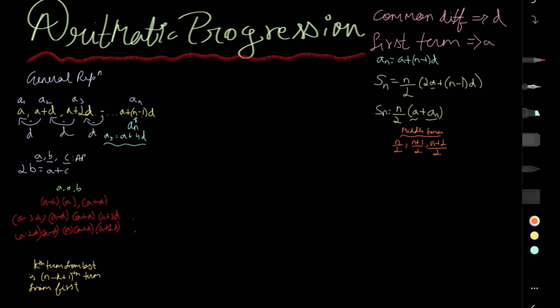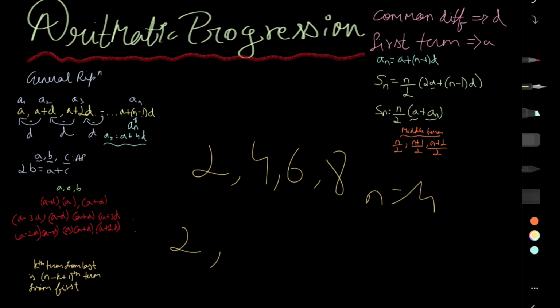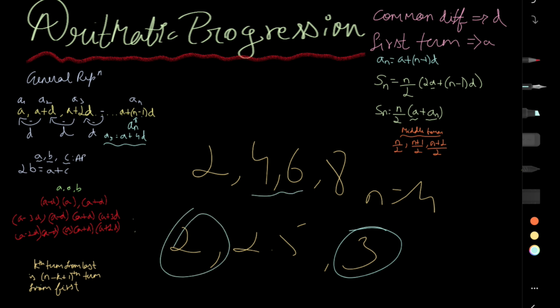Okay, let me take an example for this also. I'll be taking simple examples only because it may help you in conceptual understanding. 2 4 6 8, again I'm taking 2 4 6 8. Let me take first till 8, then I'll put all the three. N is equal to 4 here, 4 by 2 is 2, n plus 1 by 2, 4 plus 1 by 2 is 5 by 2, which is 2.5. N plus 2 by 2, 4 plus 2 by 2, that is 6, 6 by 2 is 3. Then I will be selecting only integers. 3 and 2 are my middle terms. You can see 3 and 2 are the middle terms.